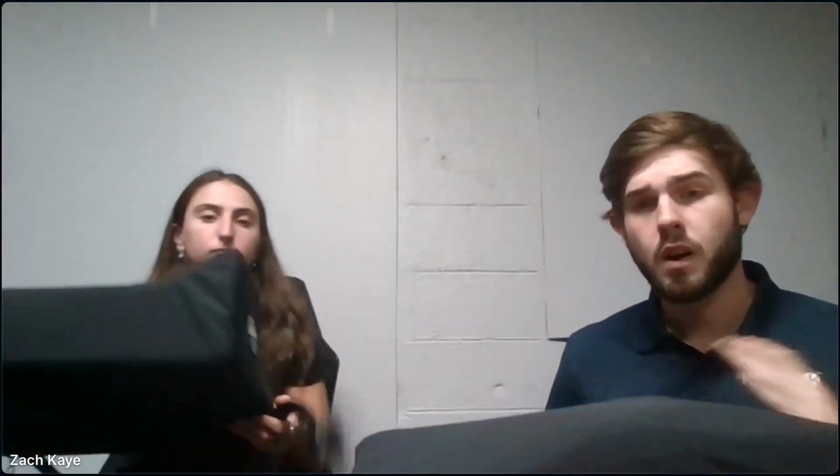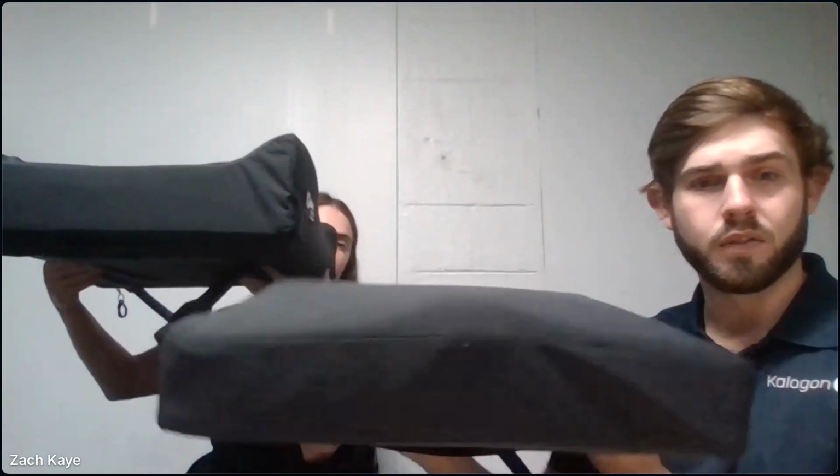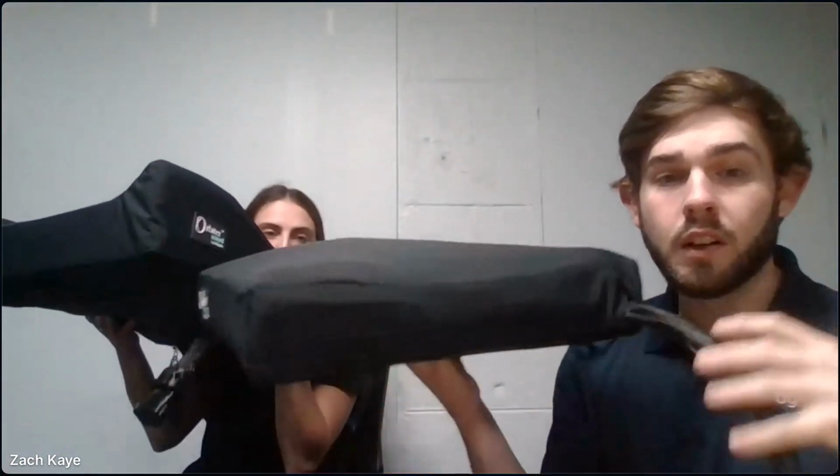I feel like we could also show the difference between the minimal customizations that you have on your Orbiter Med. So just to go over, these would both qualify for the E2609 code. You can tell this is a side profile and this is the front, so it has a medial thigh support, and that's the only customization in the front. There's no lateral thighs, but there is very small lateral pelvics.